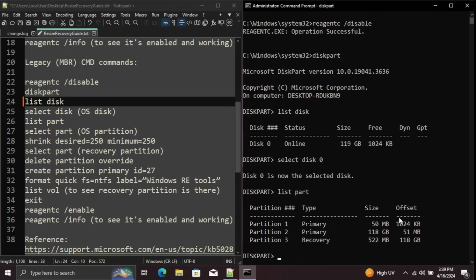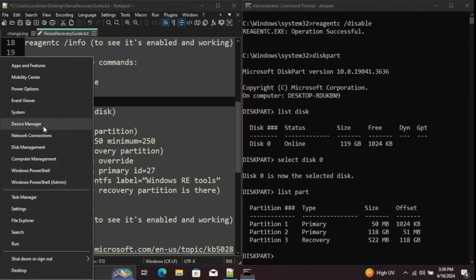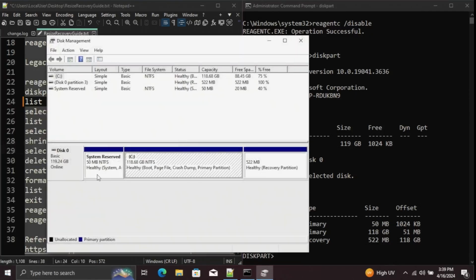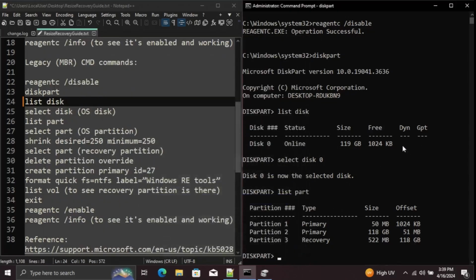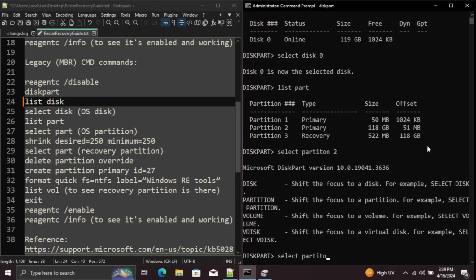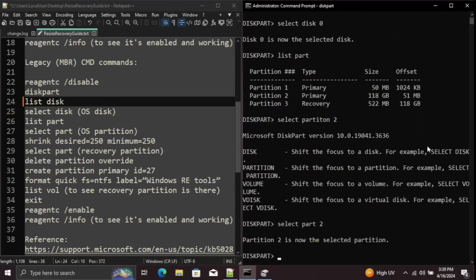So in our case, it's partition 2, but if we want to verify that, we can just open up our disk management and that'll tell you everything you need to know. Yes, it's partition 2. It even says up here as well. Well, maybe not necessarily, but you can see it's the second one. You can see there's no star on GPT, so we know for a fact this is MBR. Or you could just do select part 2 and it makes it easier. You don't have to type the whole thing out.